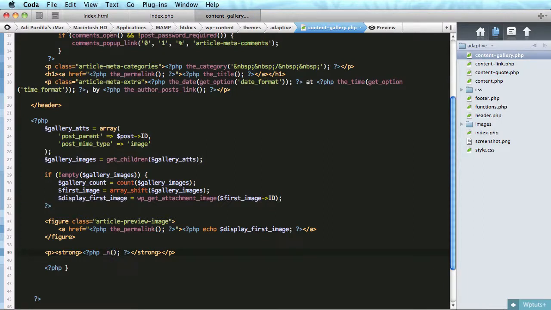Yeah, and _n is used to retrieve singular or plural strings based on a certain amount. So this gallery contains %s photo. Okay, this is for singular.